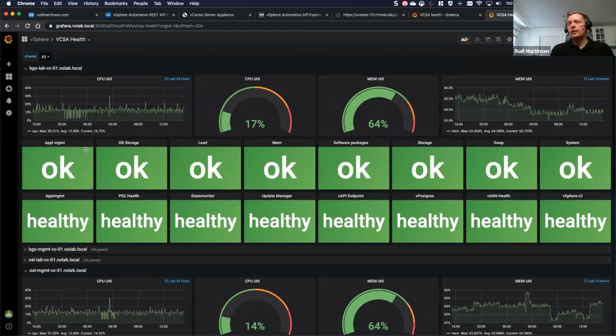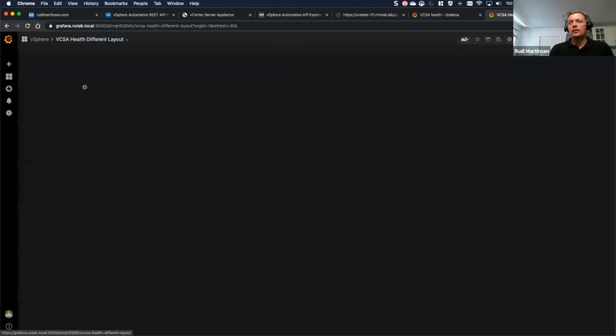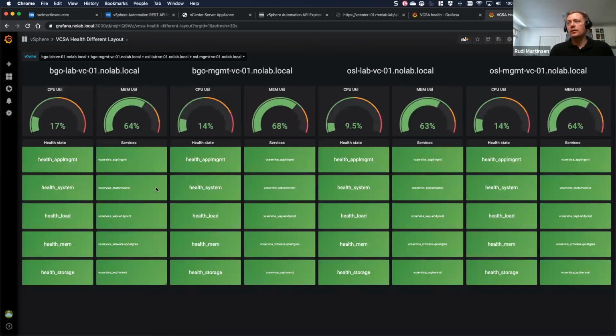So it's easier to track things across a larger environment. Another layout might be a bit small, this text, but if one of these services would be stopped, then we would very quickly pinpoint one of the vCenters having a problem, for instance.